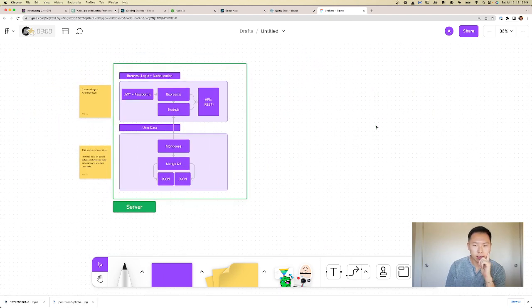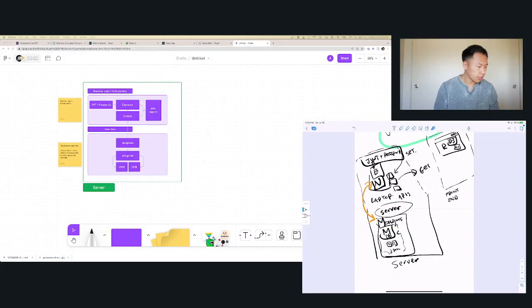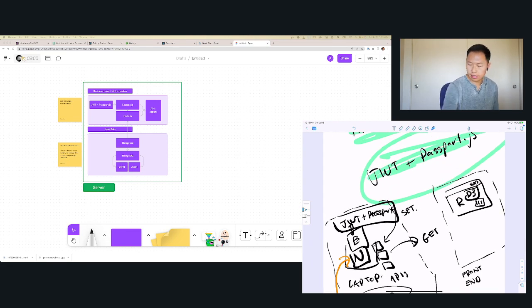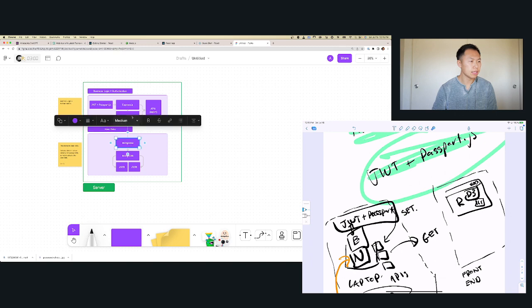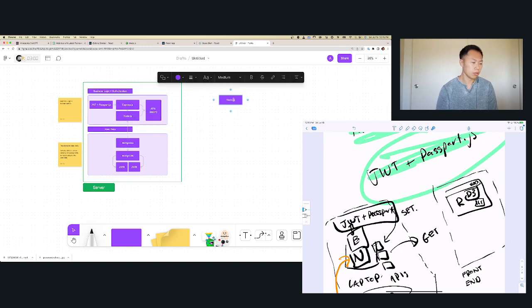Now let's make our client side. So if you look at our client side, it's much simpler. All we have is React over here, and we have D3.js, and then just a browser for the front end. Let's copy this. Let's just take this one over here, and we'll call this React.js.